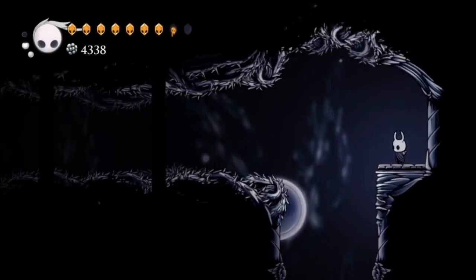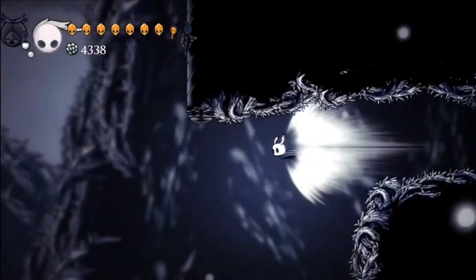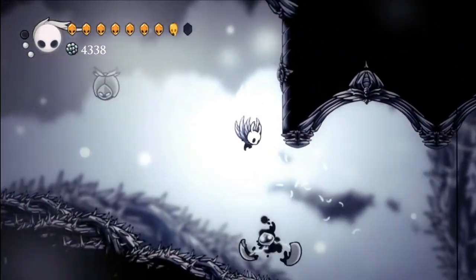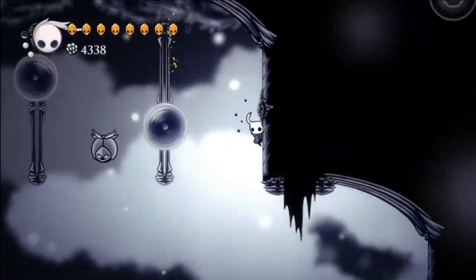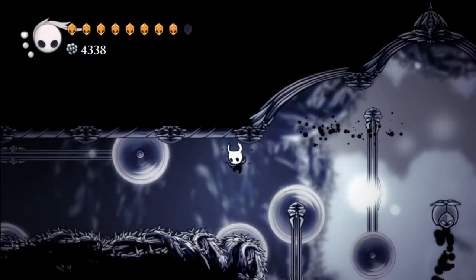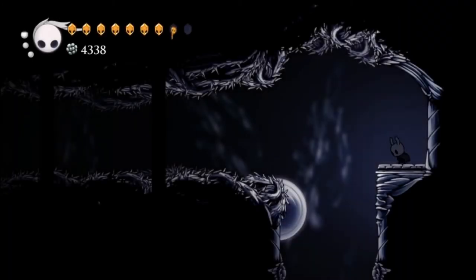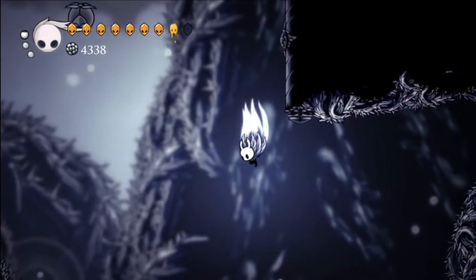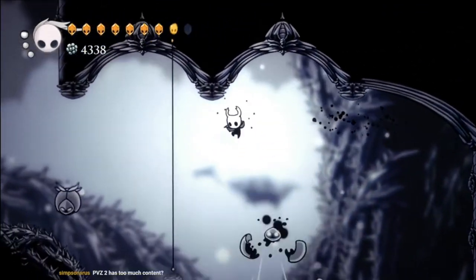Doggone it! Why? There's no room for error there. You either hit the buzzsaw on the top or the buzzsaw at the bottom. I also hate how fast you fall at that part, which means you basically need... again, this is with Mark of Pride.